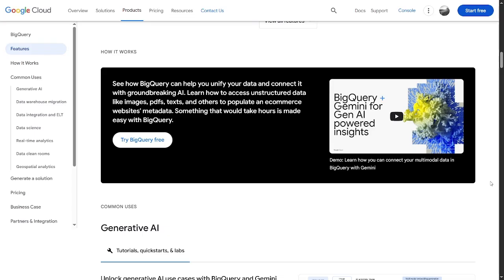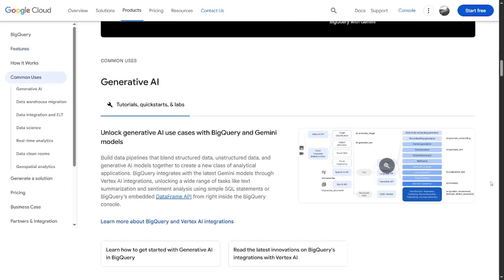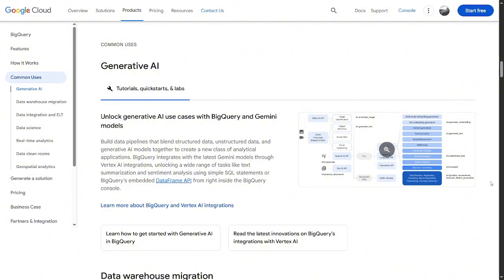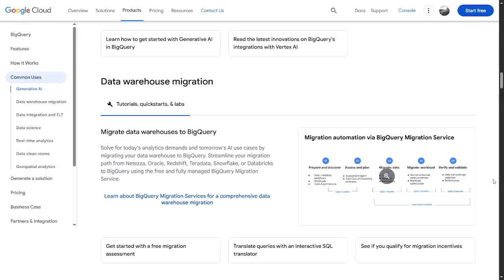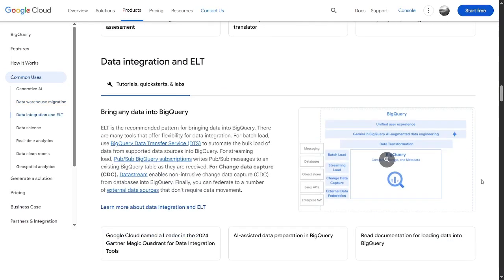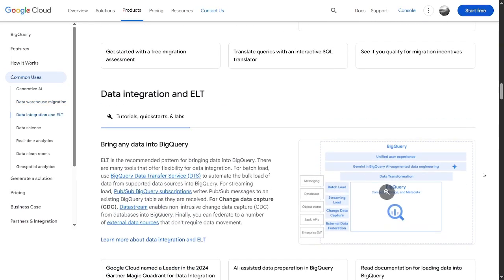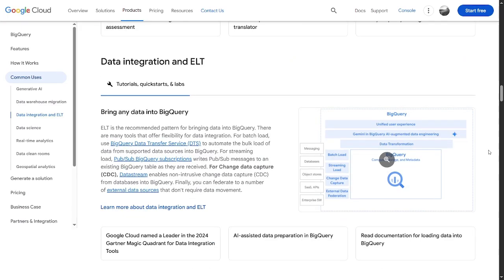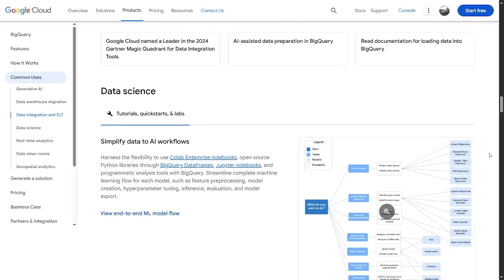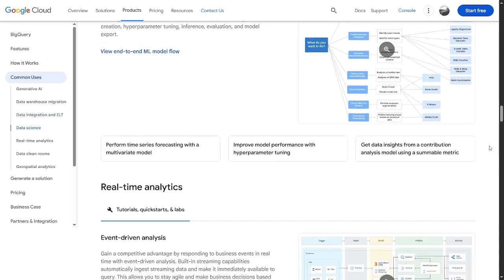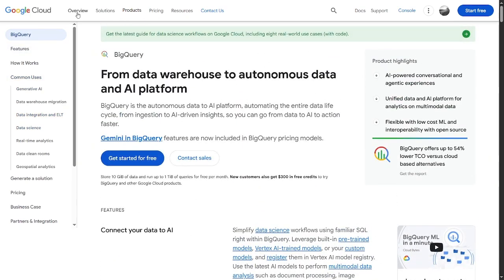data to other tools. What's great about BigQuery ML is its simplicity and integration. It allows analysts to apply machine learning on the data stored in BigQuery without moving it anywhere else. You can build models in a familiar SQL environment, meaning that if you already know SQL, you don't need to learn a new programming language like Python or R. The tool also supports popular algorithms such as linear regression, K-means clustering, and even deep learning models through TensorFlow. For analysts who are already working with BigQuery for data warehousing, BigQuery ML brings machine learning into the same workflow.